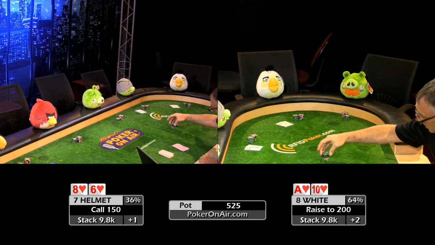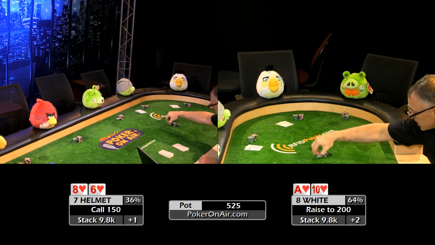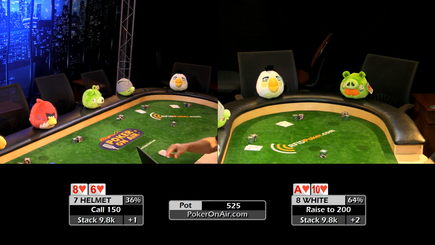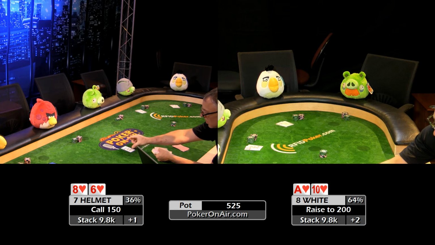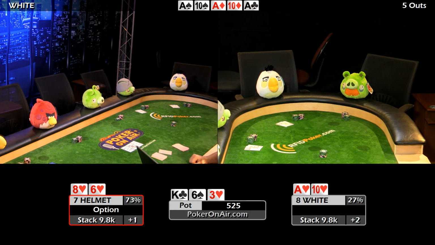That's 525 in the pot, which should show up on the screen. Helmet will be first to act. Here comes the flop. 6 of spades, king of clubs, 3 of hearts. 6 was caught by Helmet. He's going to get a little feisty and bet 300.